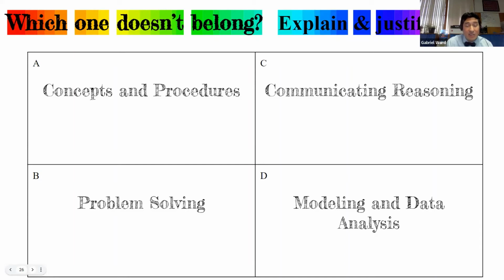I've heard different answers because I've seen some people say, oh, you know what? It could be either problem solving or modeling and data analysis, either B or D, because those are the only ones that don't report by themselves. Both problem solving and modeling and data analysis are connected and tied when it talks about the reporting and the way scores come back to you. I've heard some people say communicating and reasoning, because that's the one where they're most likely, on constructed responses, involving some talking, where they're taking it beyond just answering a question and communicating their reasoning.